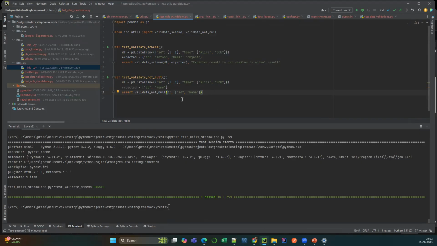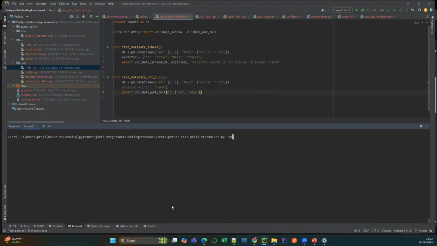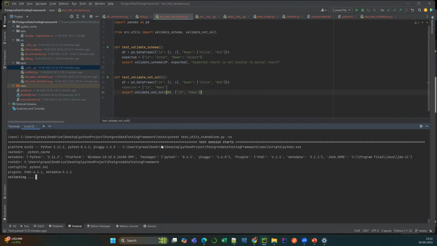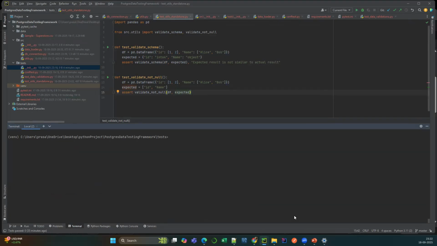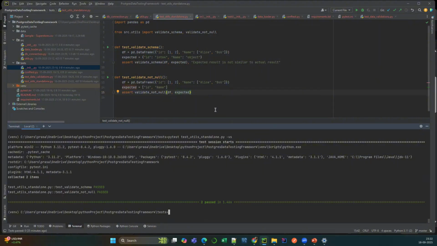Sorry for the mistake. So okay, now I will run this test case again, both of these test cases, and I'll see what the output is. Okay, I have not used expected here. मैंने directly list वापस से pass किया है. So let me put expected, ठीक है? Since we have already kept it in a variable, let us use that variable. Let us see. Wonderful, both of our test cases have passed.